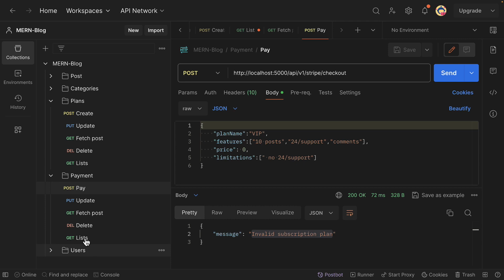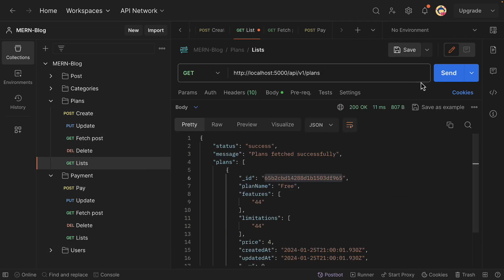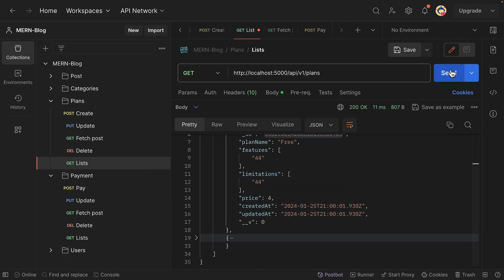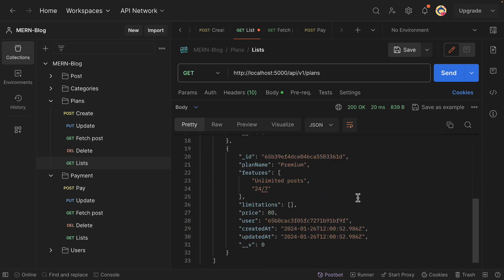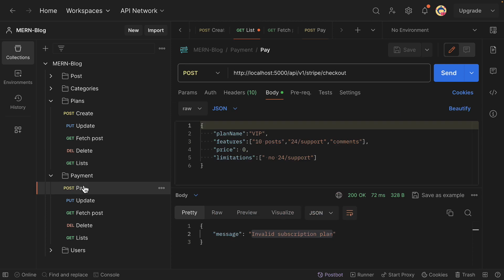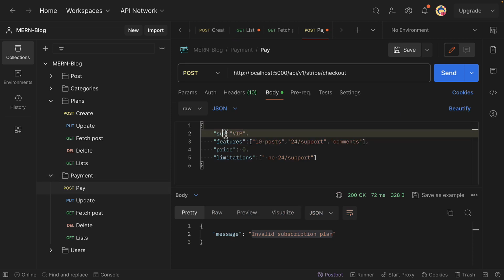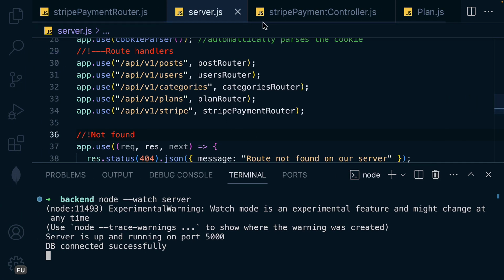So here, let's get the plans. I want to pay for the premium one, which is this. So here I'll provide the ID, get back to pay, provide the subscription ID, subscriptionPlanId, then provide that. All right, the next one is going to be, let's check what we need.